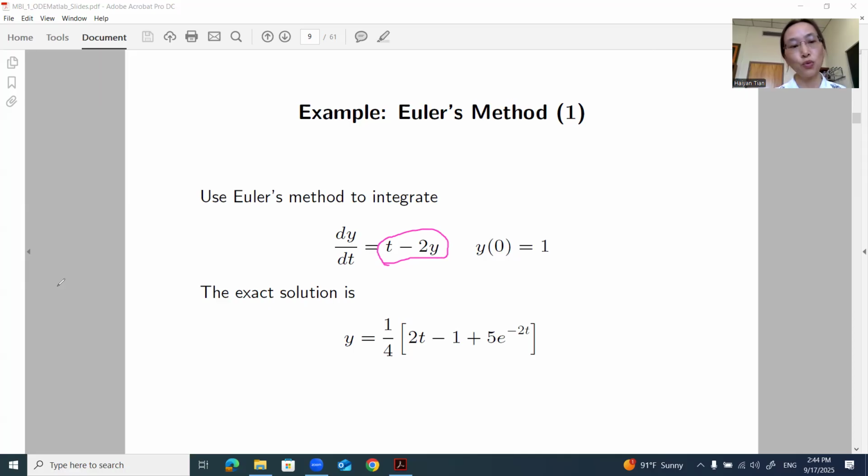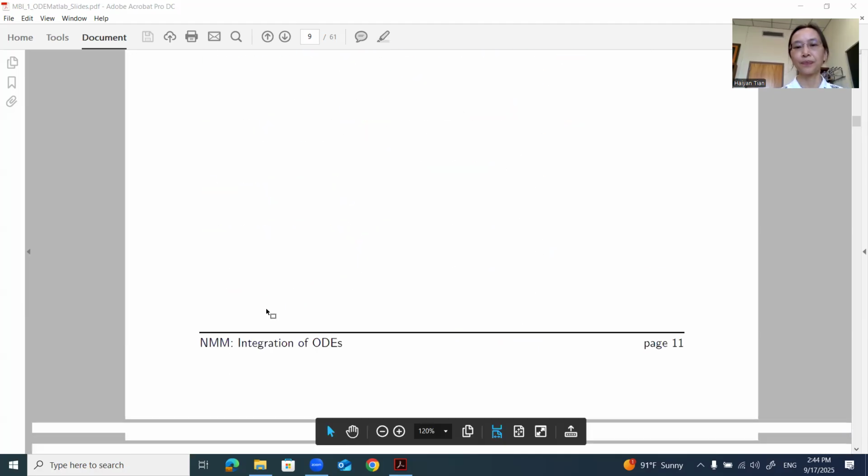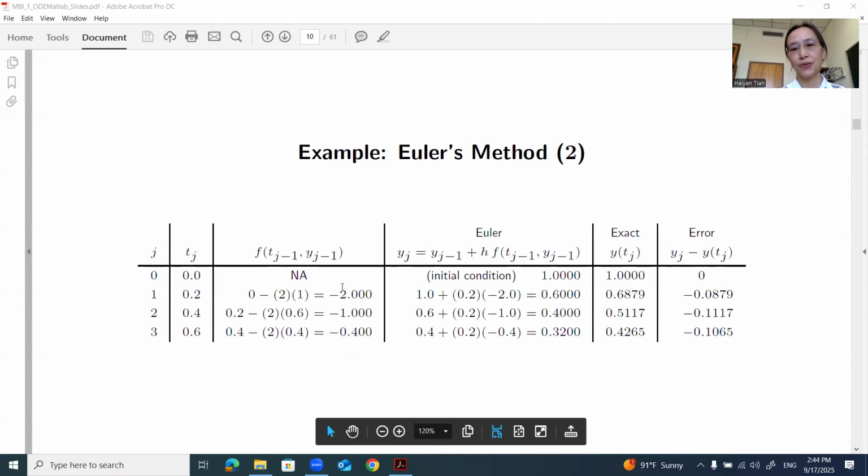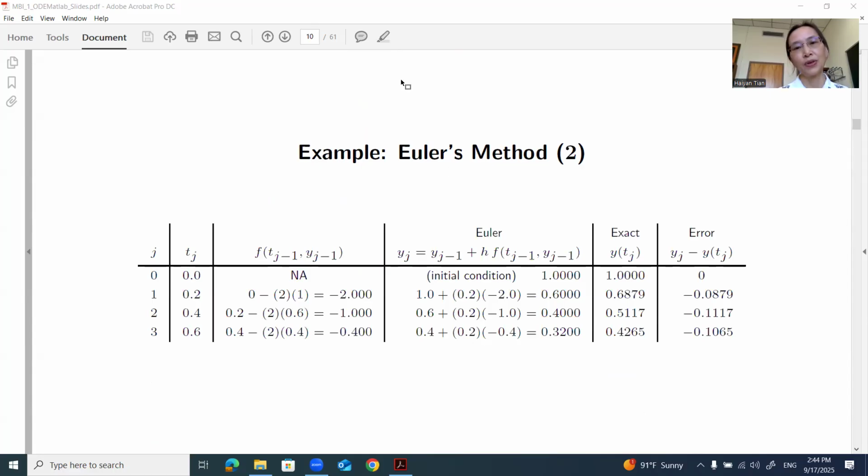It is t minus 2y, and the initial data is, when t is 0, y is 1. So we can actually solve this linear equation to get the exact solution. And we can also use the numerical method to calculate a numerical solution of the above problem.